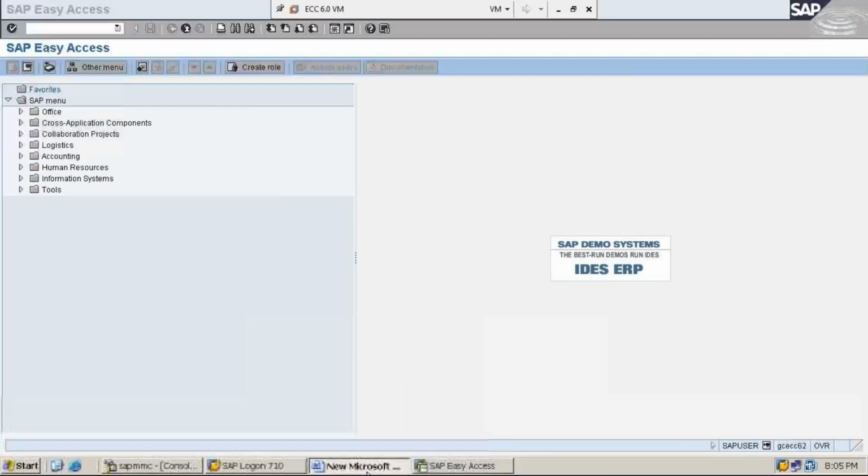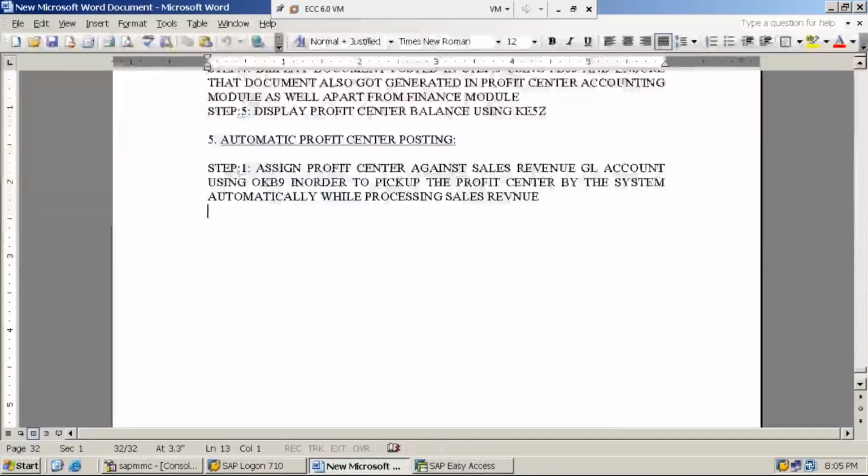So automatic profit center posting means that while processing the revenue, the profit center must be picked up by the system automatically. We need not give the profit center manually. That is the concept behind automatic profit center. In step number 1, assign profit center against the sales revenue GL account using OKB9 in order to pick up the profit center by the system automatically while processing sales revenue.